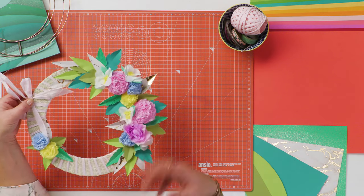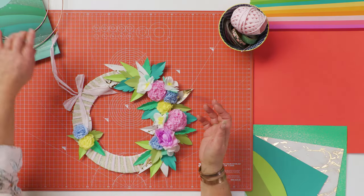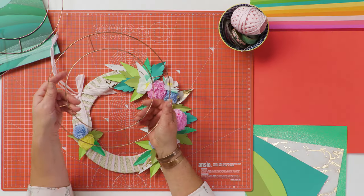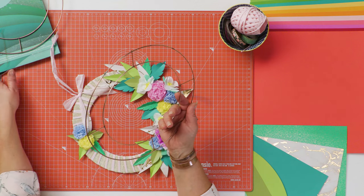It's really easy to make — you don't need any previous skills in paper flower making. You just really need scissors, card, crepe paper, and a wreath base like these ones here. This is just a copper wire wreath base from Hobbycraft. In fact, most of the products I'm using here today are from Hobbycraft.